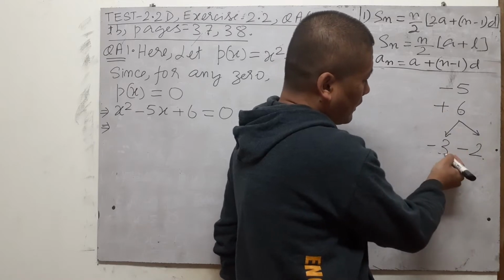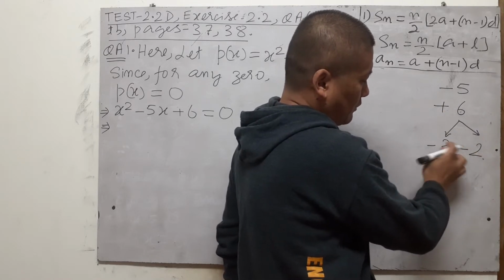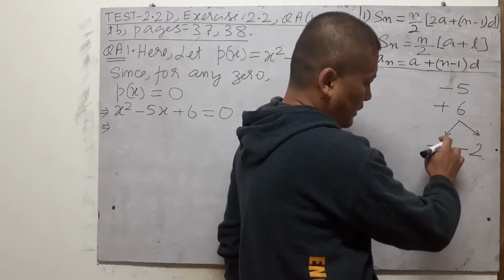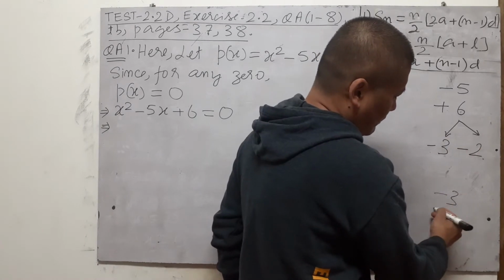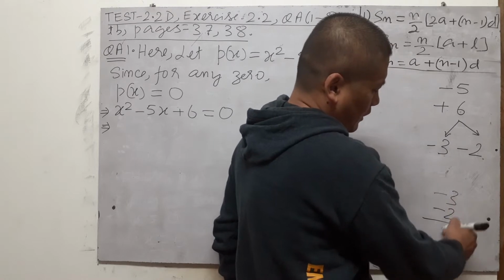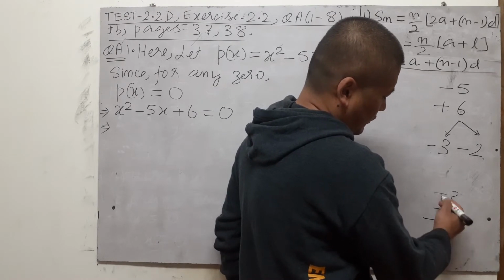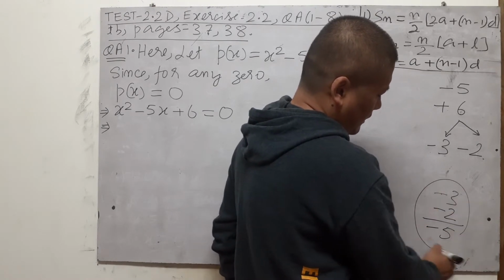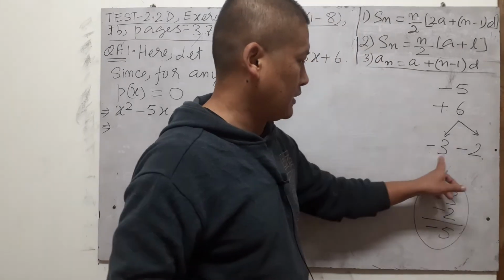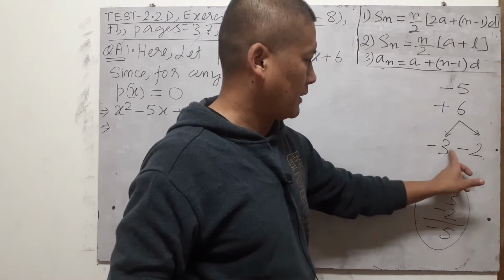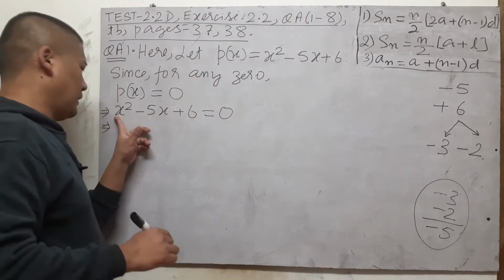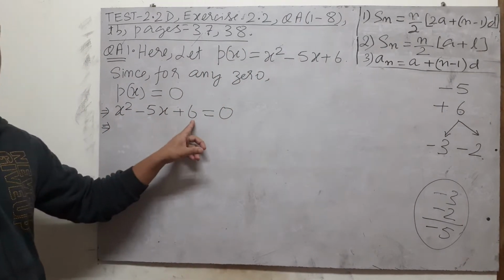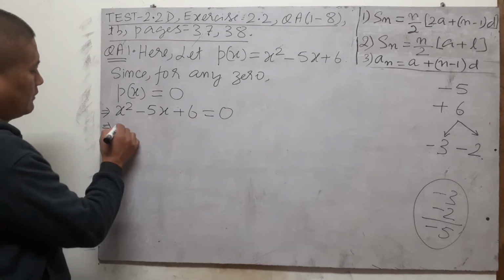And then on addition or subtraction, depending on the signs here. For example, here both are minus, so addition. On addition of minus 3, minus 2, because we know that when both numbers are minus, we add 3 plus 2, 5. And both are minus means after adding, the sign is minus. So on addition, exactly the middle term. On multiplication, exactly plus 6, which is the product of the multiplication of first and the third term. So that's the right factorization.